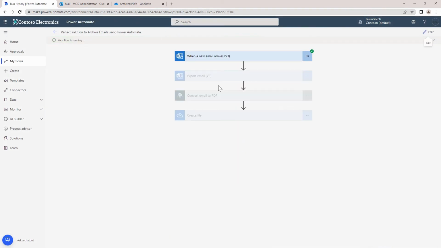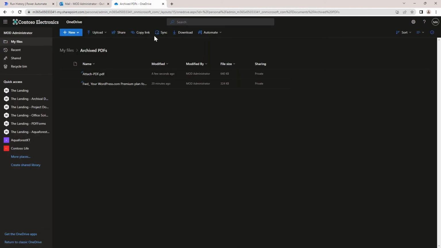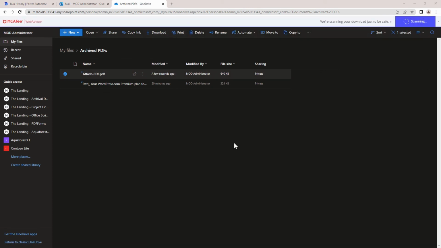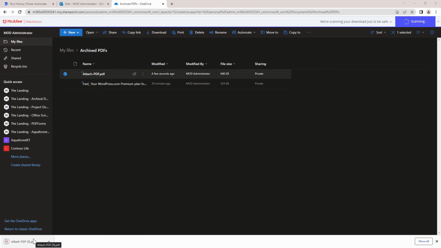So recently I was talking to one of my colleagues who recently went to a PDF-A conference, and he told me that there were a lot of talks about PDF being a container to store complex document types. And here, my friends, this is one of the examples that I'm going ahead and showing you. So attach PDF, the name is here. Let me download it and let me show you how the PDF actually looks.